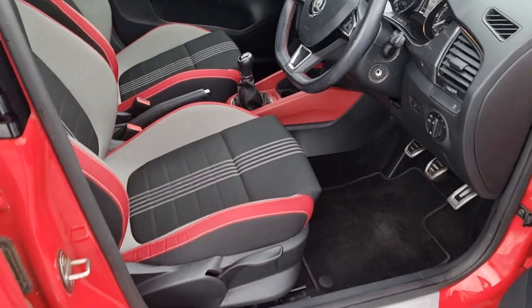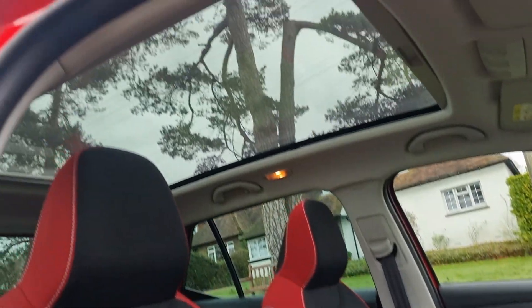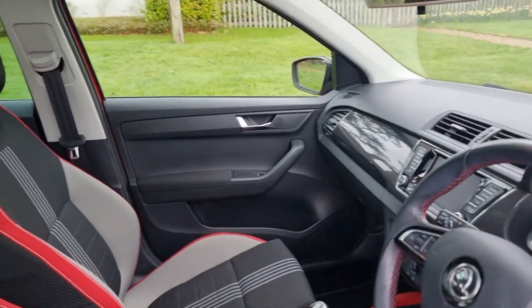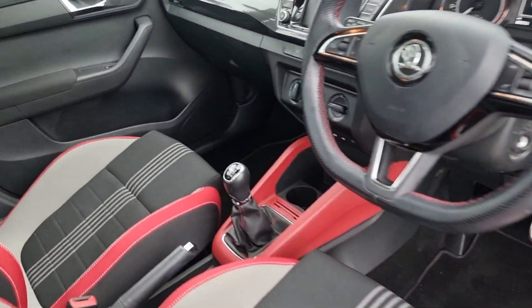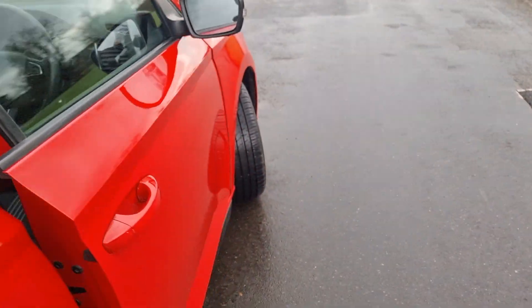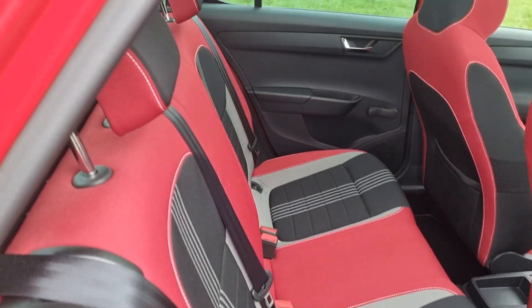Let's show you inside. I know it's not for everyone, but I think it's lovely, and that panoramic glass roof really makes it. You've got a touchscreen infotainment system, everything you're going to need in the car, and a six-speed manual gearbox. Let me just open up the back doors — that's where it gets a bit more garish really.